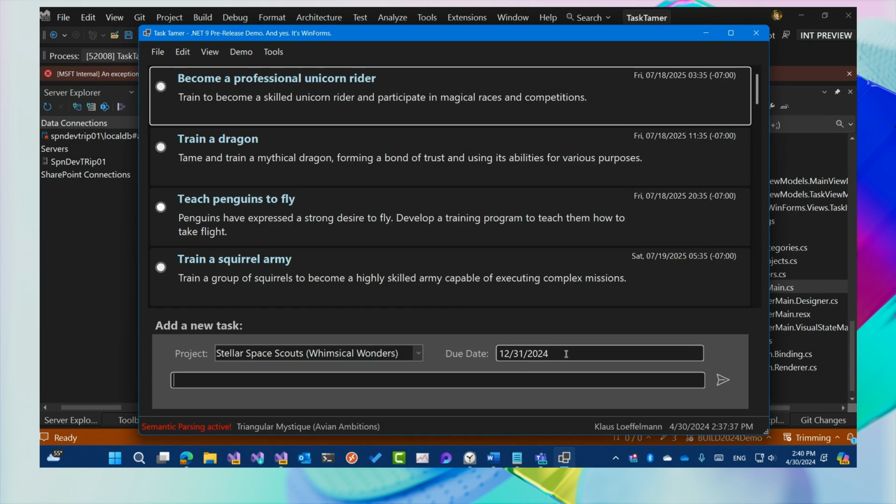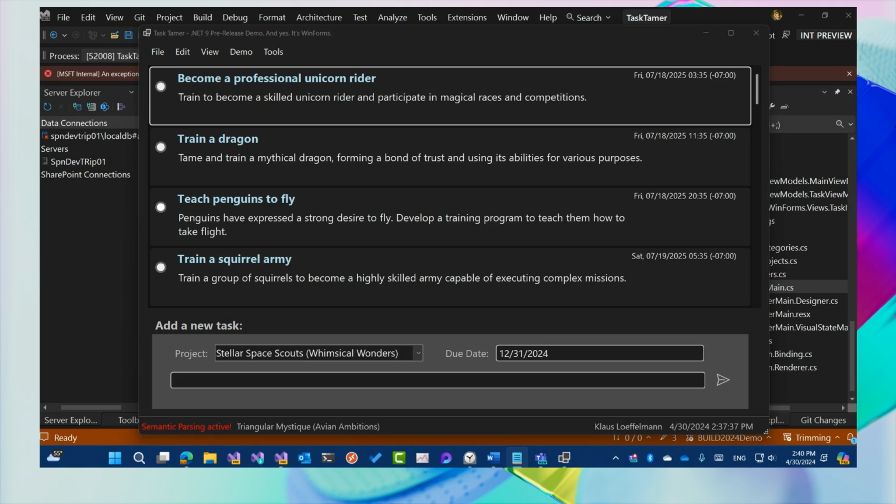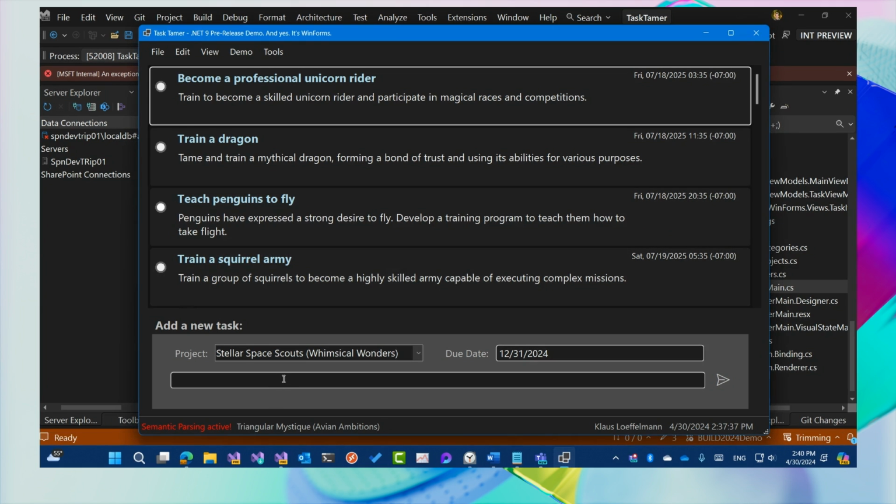Let's quickly go to the text. When we write the text for the tasks, it's not a big deal when we have a text that is ready to go, nothing happens.